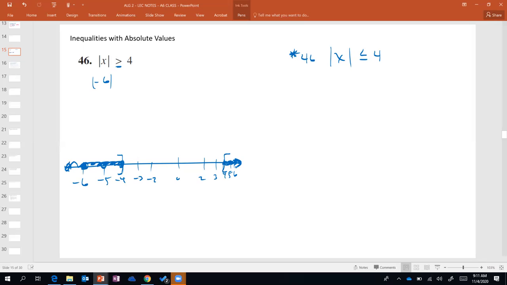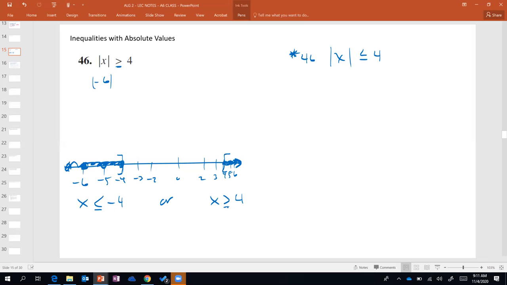And so now how do we say this? We say that x, the number that I want, is less than -4, or the number that I want is greater than +4, or greater than or equal to, sorry. Are we good? So that's the way it splits. It splits with numbers like this.